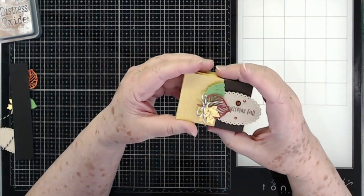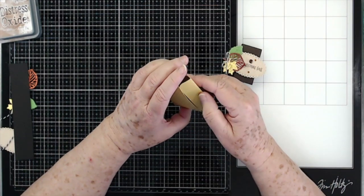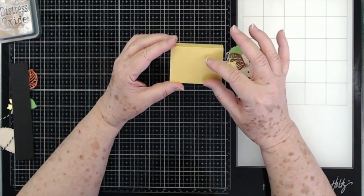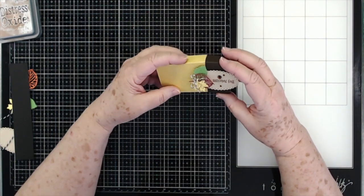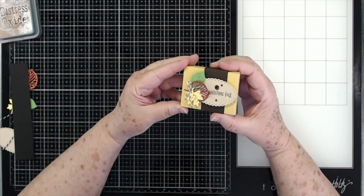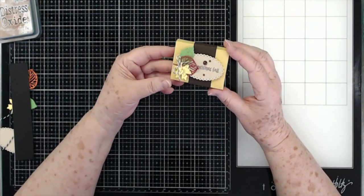Alright, this little belly band slides off, and then the little box opens up, just like that. So there's plenty of room to put, I think, even a little container of those mints that I can't even think of the name of now, but I think those would fit in here fine. I know the little individually wrapped mints that you can get, the little circles, they fit in here real well. A lot of them do.